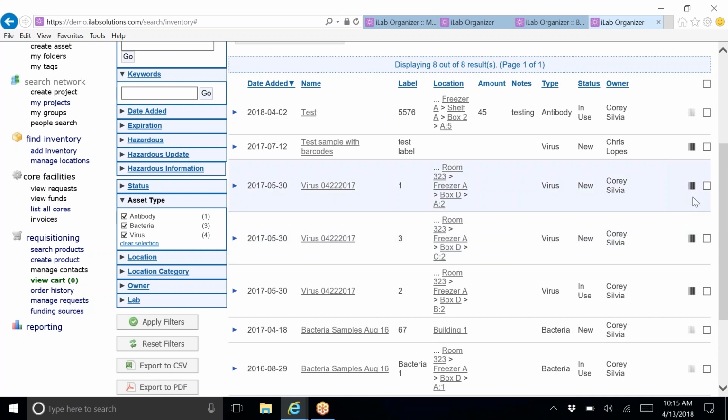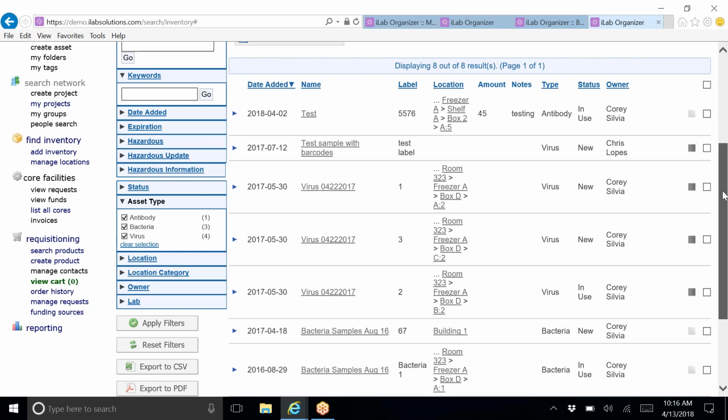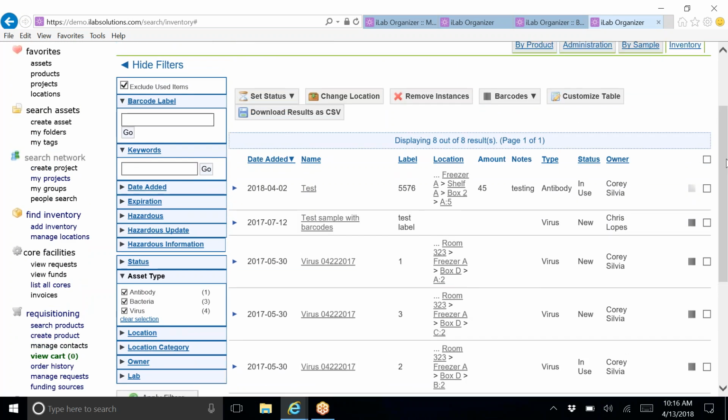I can also add any of the field data that we see here. So if I wanted to add on to that physical label the name of the item, the date, the expiration, any of that sort of data as well, and stick that physically onto the test tube or the box or whatever I'm tracking. And then 3 months down the road, I could bring that tube over to the computer, scan it with a barcode scanner into this field here, and it will recall that line of inventory.